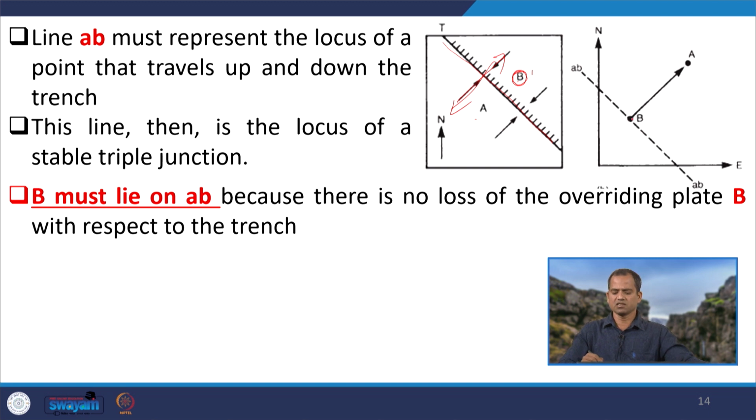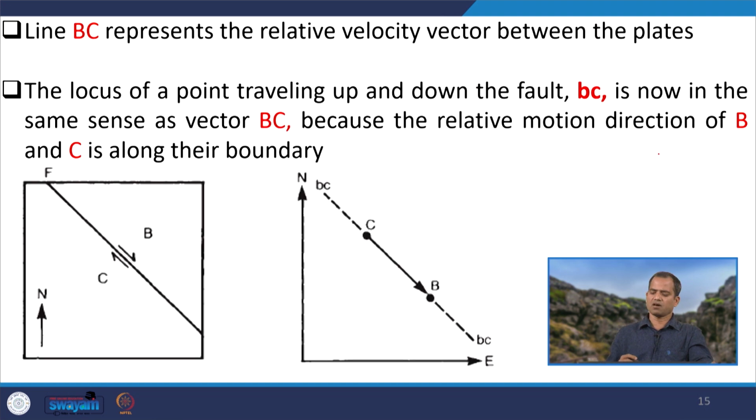For example, here this is the relative velocity triangle, that is one side of this triangle. I am going to construct a relative velocity triangle from this given data. So, this is the relative velocity triangle, this is north and this is east quadrant. So, I am just putting this relative velocity amount, which is AB, and this orientation of this plate boundary AB, which is passing from B because B is the overriding plate, when this orientation of this plate boundary is like this. Okay. Now, in the second case, if the line BC represents the velocity vector between these 2 plates, and B and C is a transform fault.